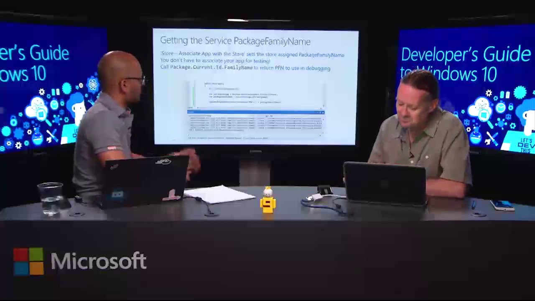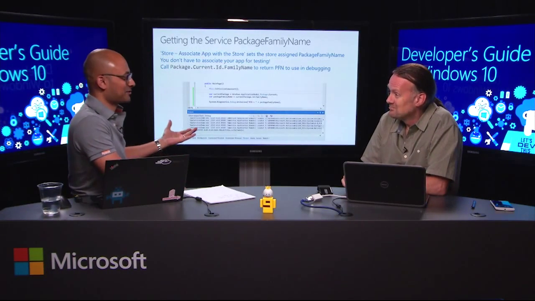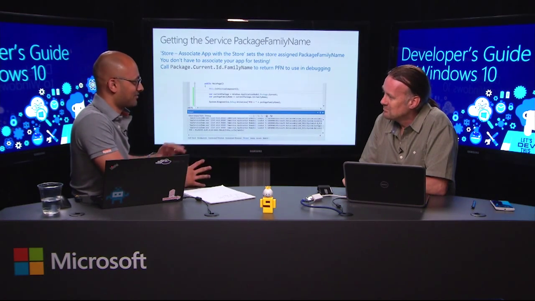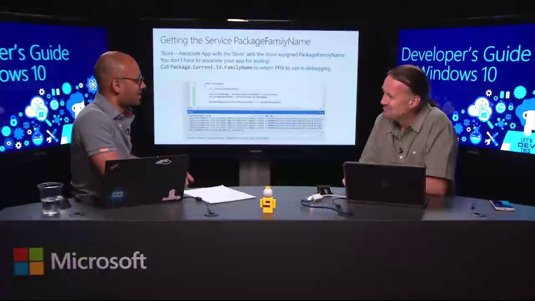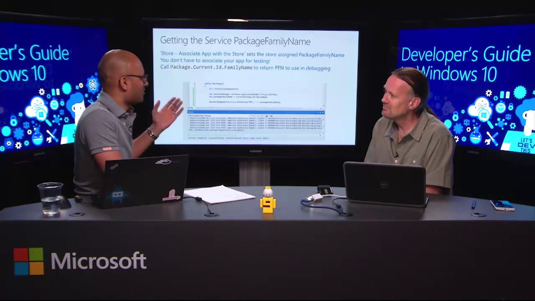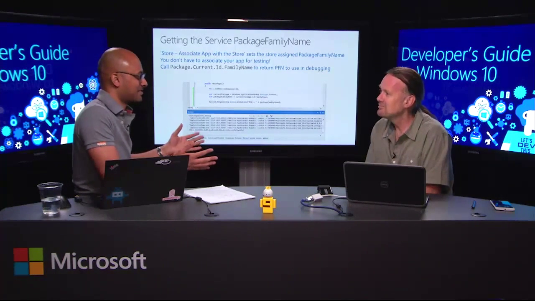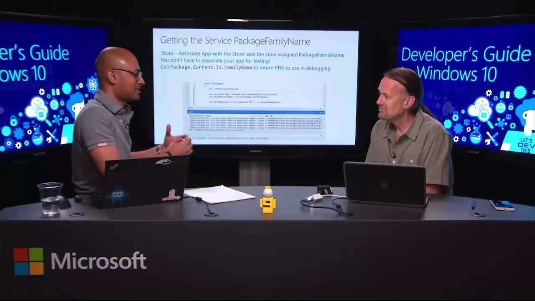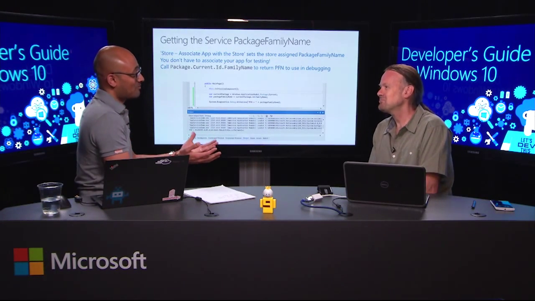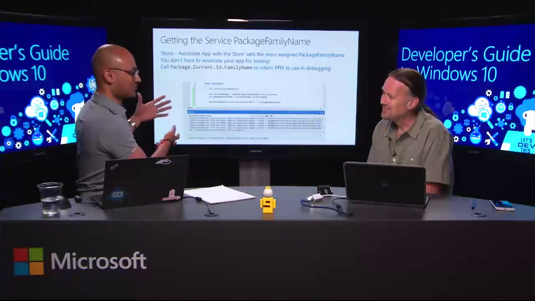So I've got a question for you, for the developers that are looking at this thinking, this is amazing. They want to be a good citizen on our platform, and obviously they're all going to create background services like this so they can have that app service communication. When I've got an endpoint, is there a way to discover what methods are available to me, what commands I can say in my command set? Or is this something developers should now say, well, you've created this app service, you need to document somewhere what's available, because there's no discovery protocol like on SOAP, where there's a WSDL sort of thing?